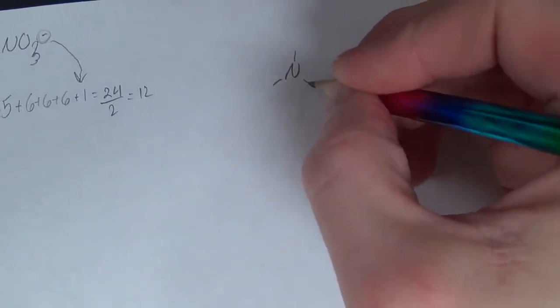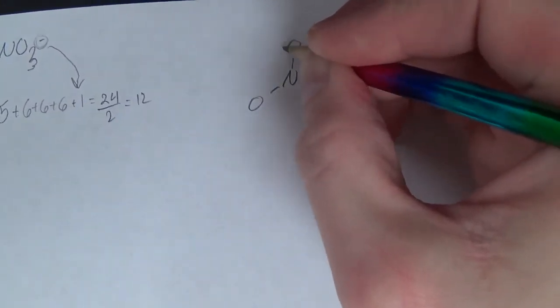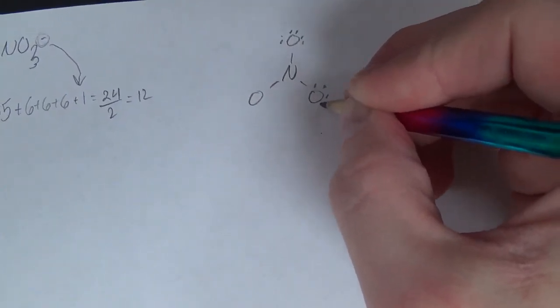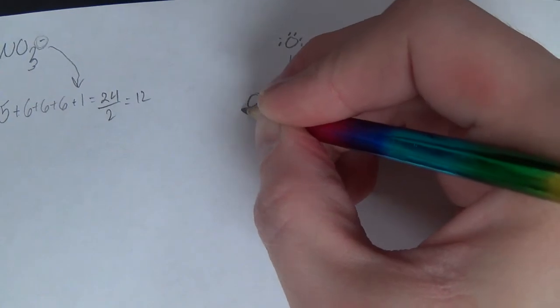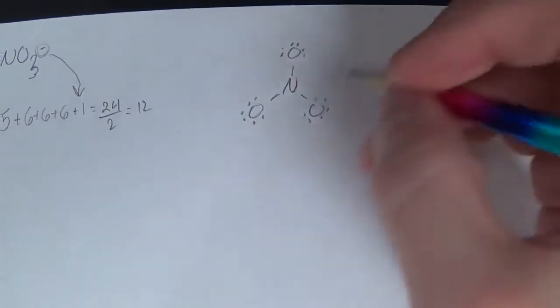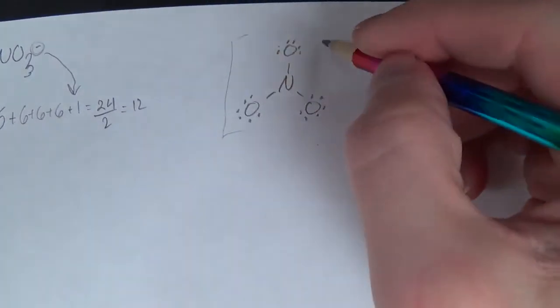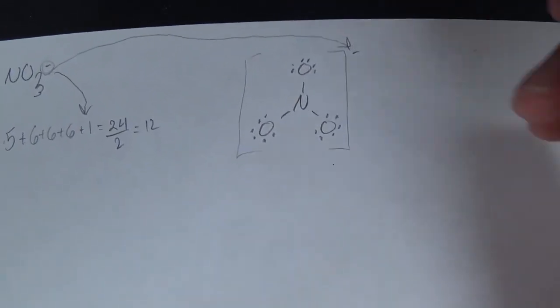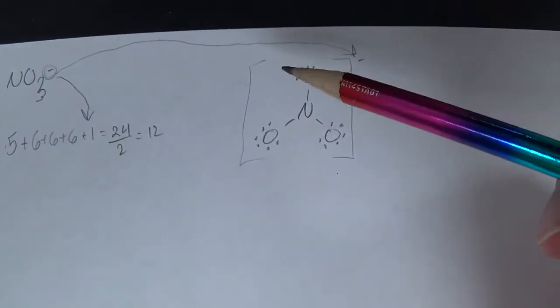We're going to show 12 pairs in this. Nitrogen, 3 oxygens, put in my lone pairs, and bracket with charge. Why bracket with charge? Because I had a charge there. So I'm going to bracket and put the charge on the outside. That's the 2 things we do to handle a charge.